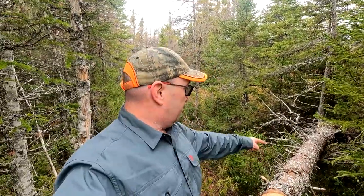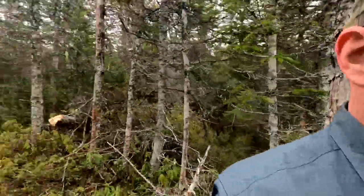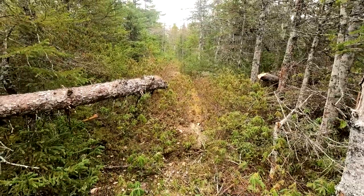So this one was actually — I thought it was pretty well rotten and broke off back there, but it's not. I knew I should have checked that first. I should have cut it off back here a little more. I don't have my bowsaw with me now, so I'm just going to leave it. We still got plenty of room to get through here, so that'll be alright for now. When I come in again with my bowsaw, I'm going to cut that off a little bit further back.